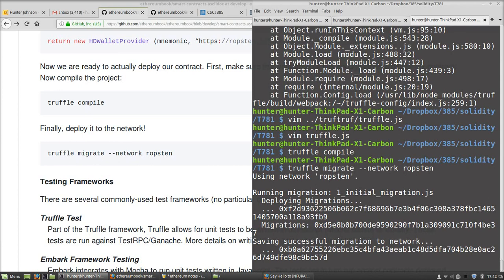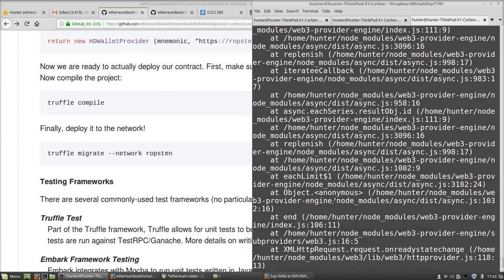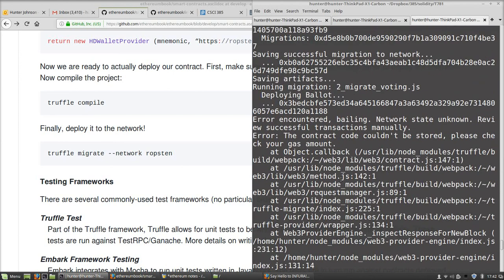So what just happened is our migration contract was just successfully mined, and now it's trying to deploy the ballot contract, and I suppose this will be the transaction ID, but I think this will fail. Oh, I get the numbering now, right? The numbering is important because of the dependencies. So it has to first deploy the migration contract before it can deploy our contract, because there's a dependency.